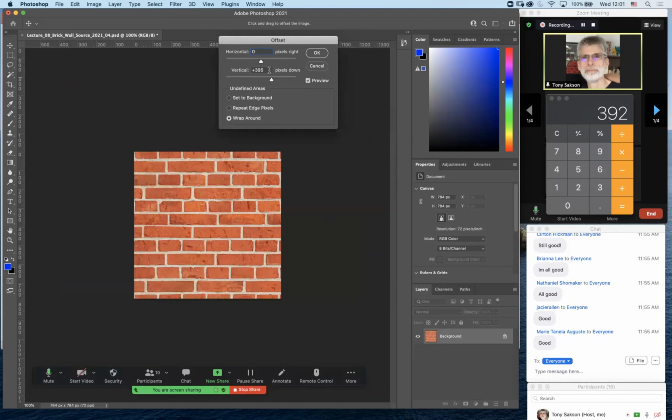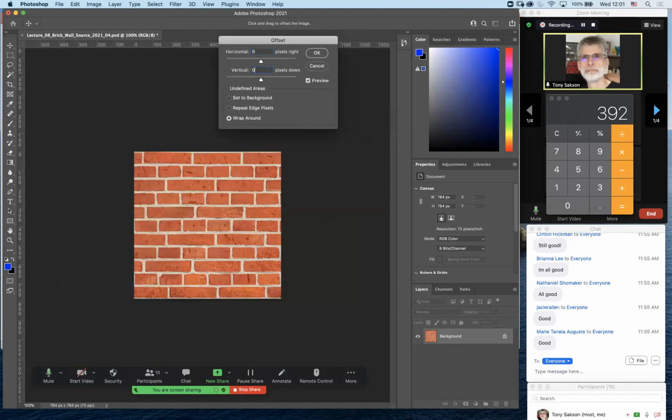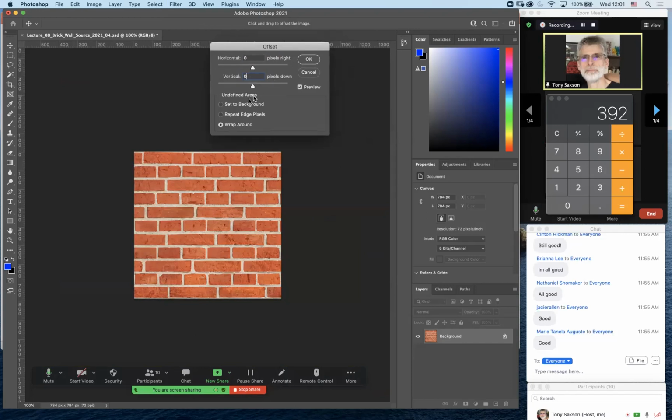So I'm going to reset my horizontal and vertical to 0, which are probably what yours are going to be. And what I want to do is plug in my 392 for horizontal, and you can see it shifted left and right to be in the center. Let me go back again and do 0.